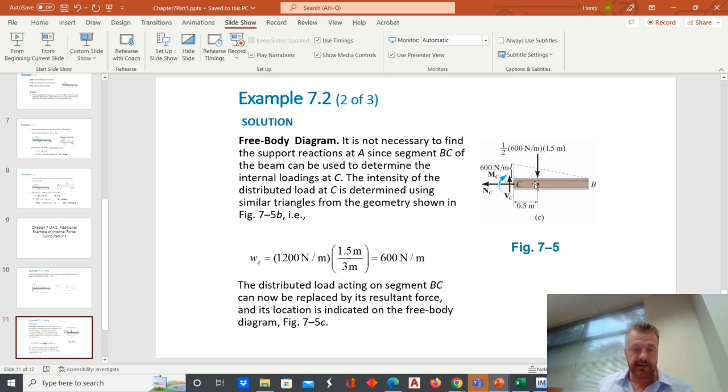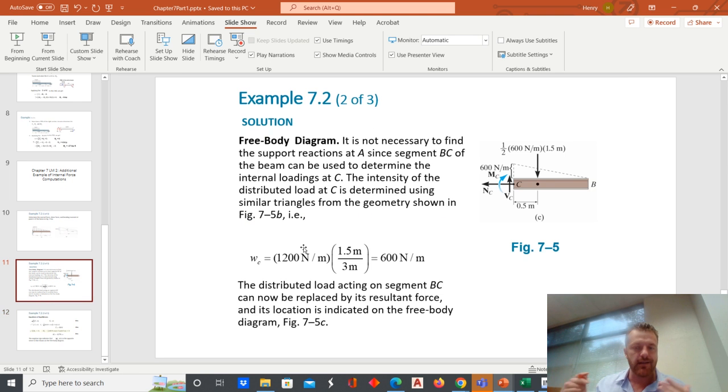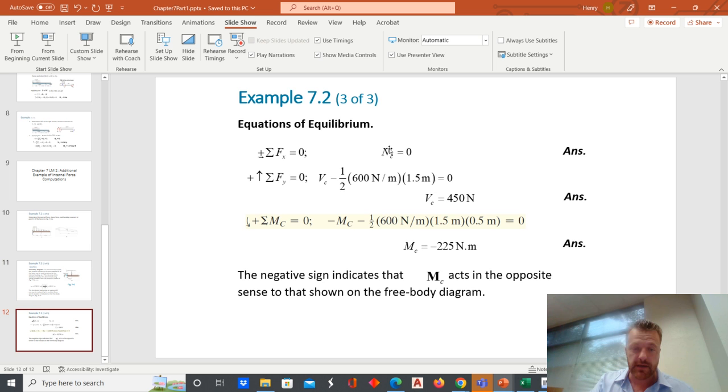And then we have something that's statically determinate, of course. All that we will need to do is to enforce our 3 conditions of equilibrium. What we see is that in the y direction, clearly the shearing force, Vc, is just equal in magnitude to the portion of the distributed load that's on the right side. I think we already determined, looking over my calculations, that is 450. Just going to the actual solutions in the text here, not surprising, that is 450. In addition, since there are no horizontal reactions or no horizontal applied loads in this case, the beam will not be in tension or compression. So this normal force, Nc, is just going to be 0, as we would expect.